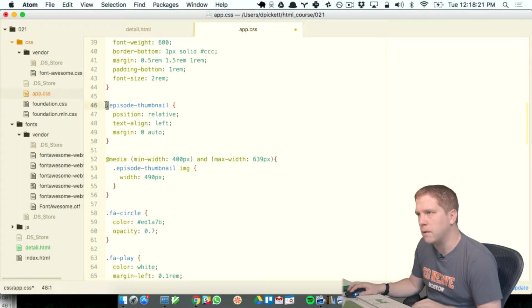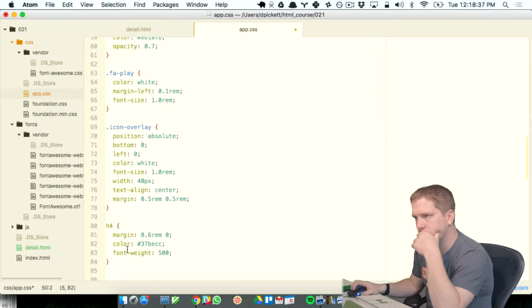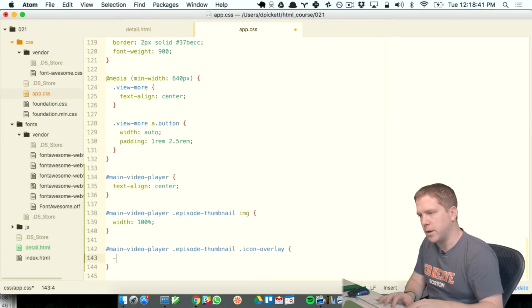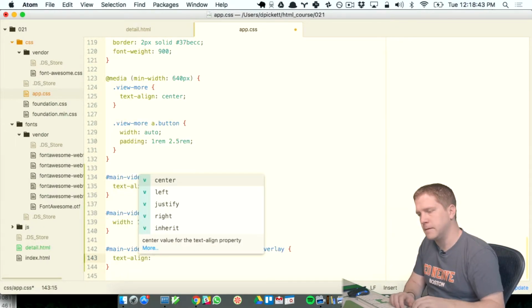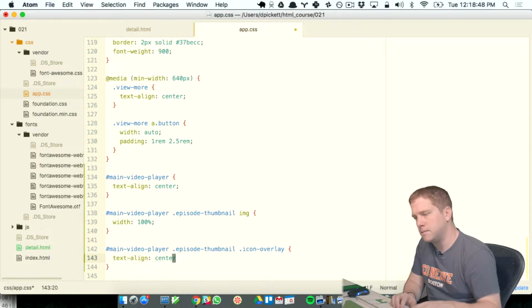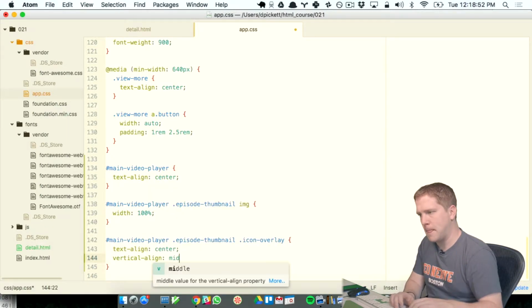If you remember, we made the position relative for the episode thumbnail, which we already have and can take advantage of. And then the icon overlay has an absolute position. And that is ideal. So let's find out what happens when we text align, center, and vertical align, middle.